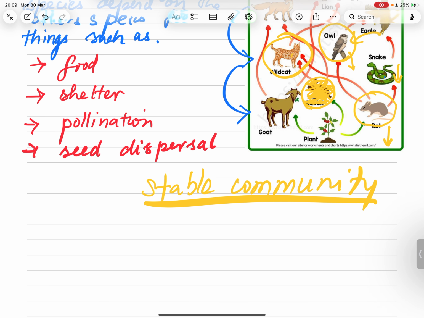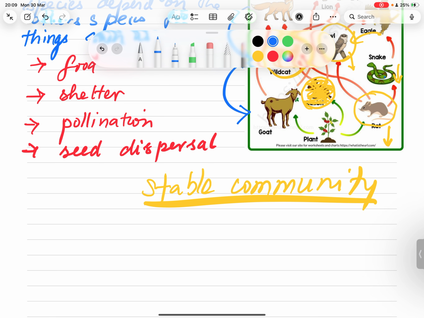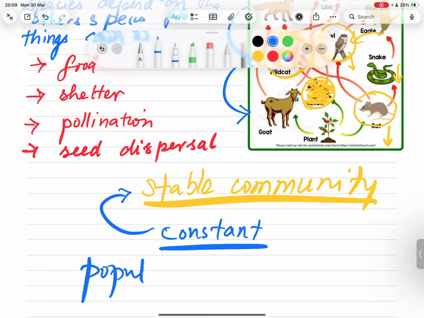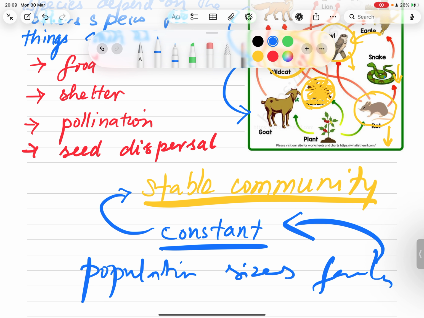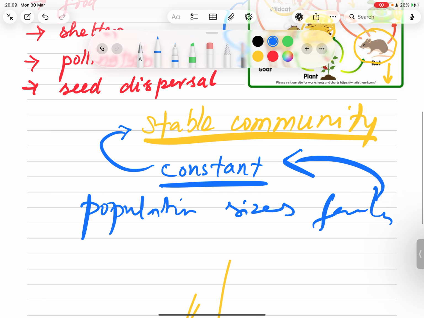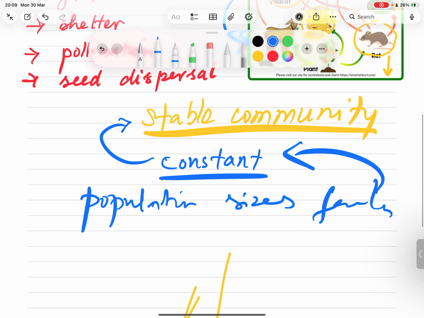Now, this is also a very important definition and a key terminology to remember, that in some communities, all the species and environmental factors are in balance so that the population sizes are roughly constant. So they're not completely constant, but they should be roughly constant, which is very important for a stable community. So the population sizes should fairly remain constant. Okay, so stable communities include tropical rainforests, ancient oaklands, they all come under that.